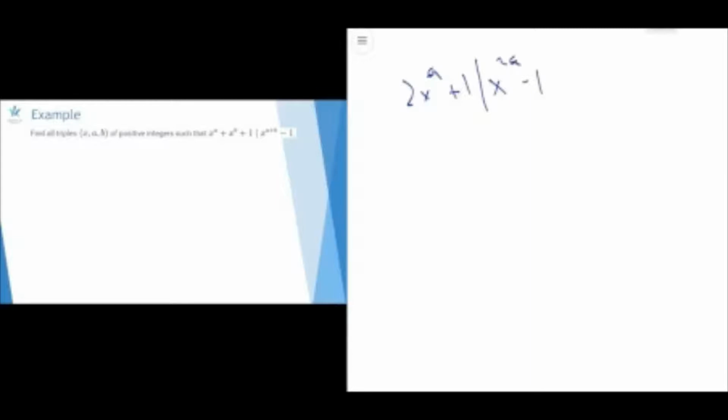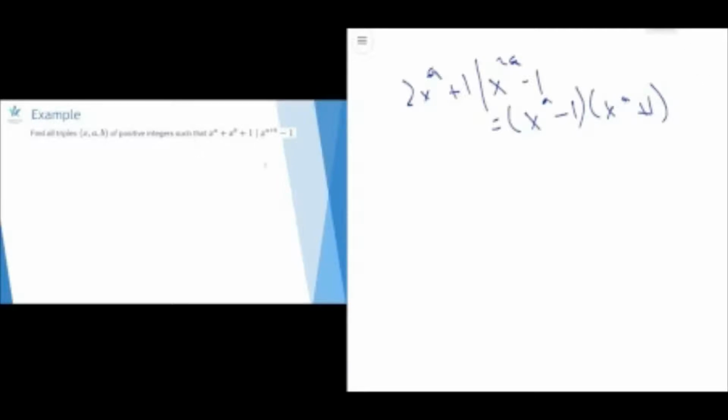And we're actually motivated to factor this right-hand side into x to the a minus 1 times x to the a plus 1. So difference of squares for the win, right? And the reason why we do this is because these two expressions look like the left-hand side. And so that means we could probably use the Euclidean algorithm to simplify things. And it turns out we can. So if we were to do GCD of the left-hand side with x to the a minus 1, or actually let's do x to the a plus 1 because that's actually easier.